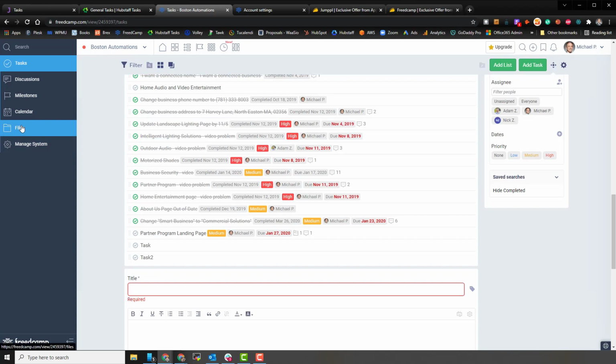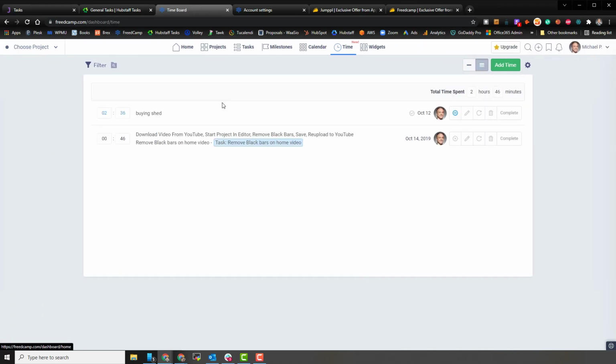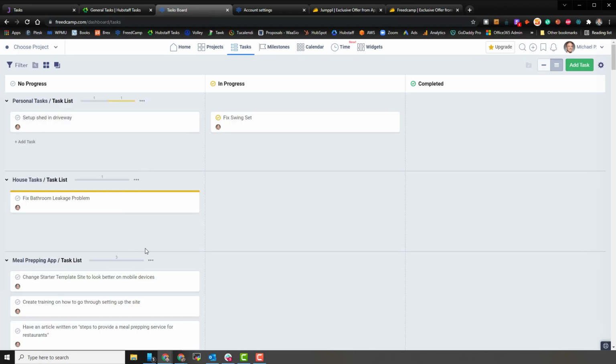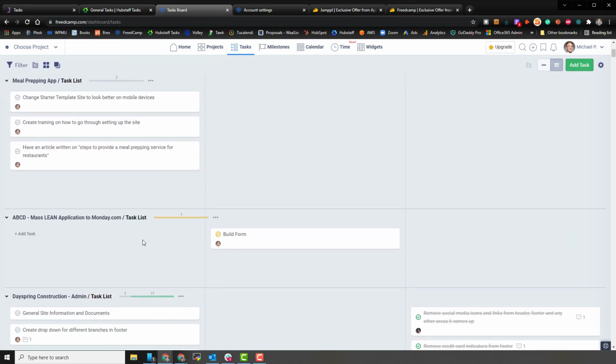There's no time tracking actually in this particular one, but just be able to start a timer. I have one running right now. Let's stop it and see if it updates. It did. Okay, so start a timer, and as you're working on and checking off tasks, it's keeping track of it for you.